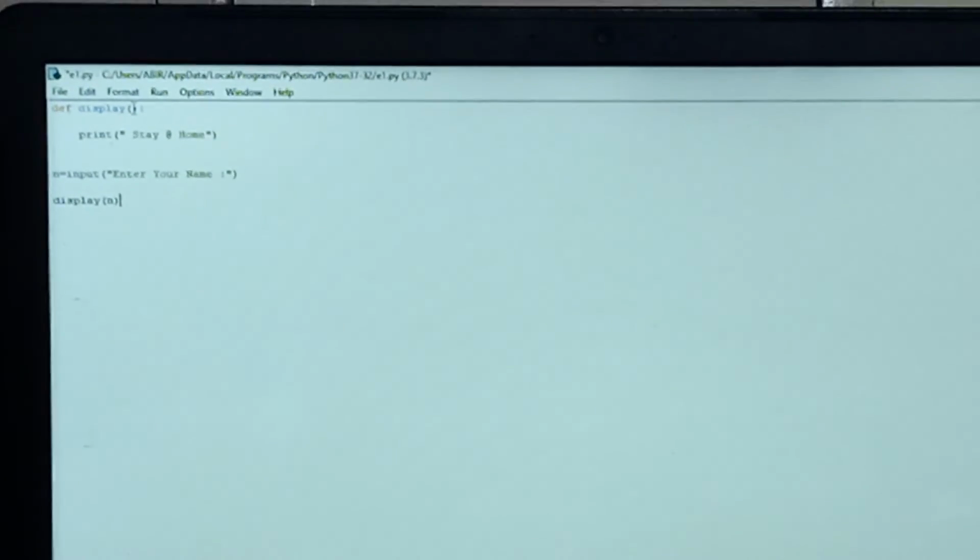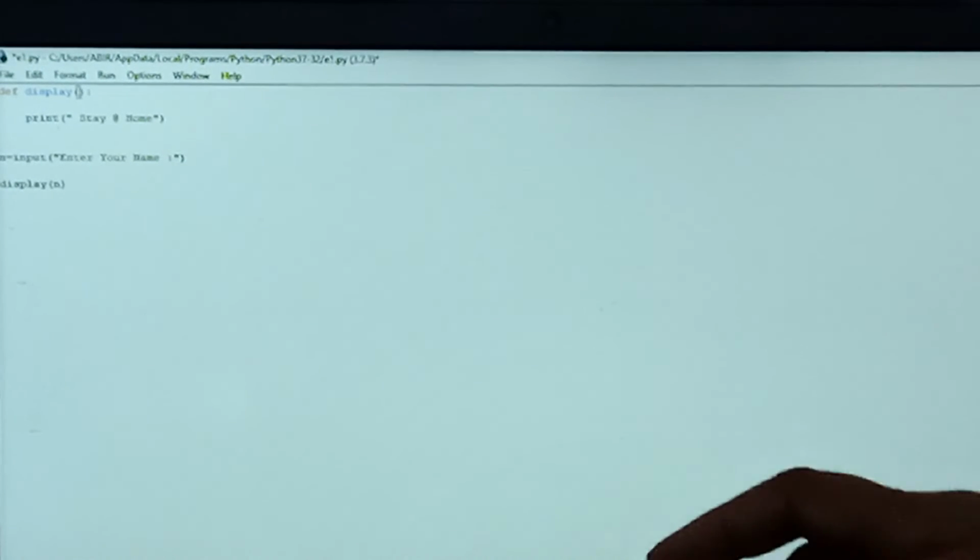If one argument is there, in the function prototype also you should have declared one variable. You can give any name. I am giving it the name nm. You can even give the same name that you have entered here.